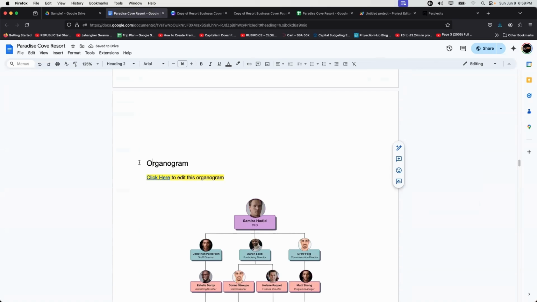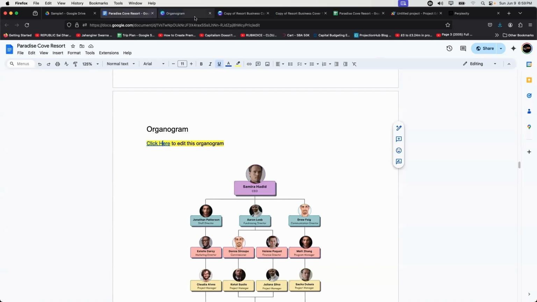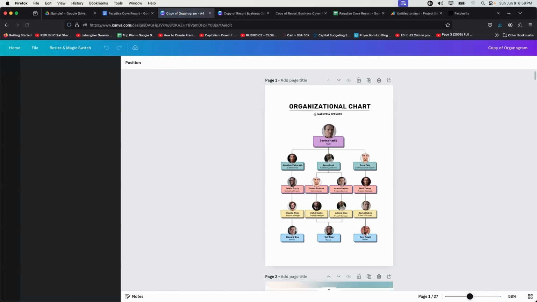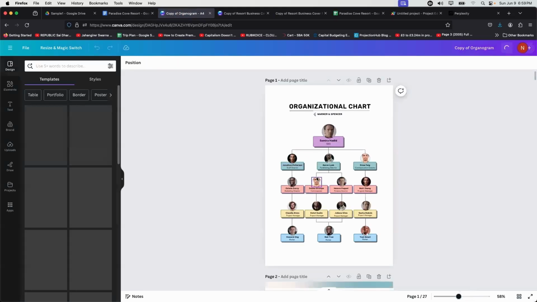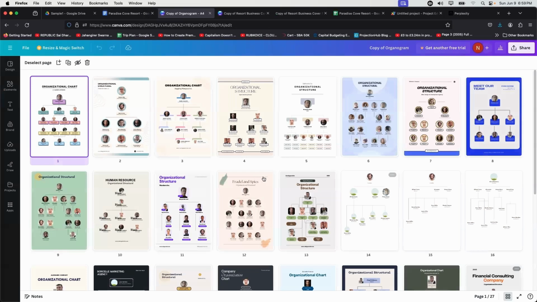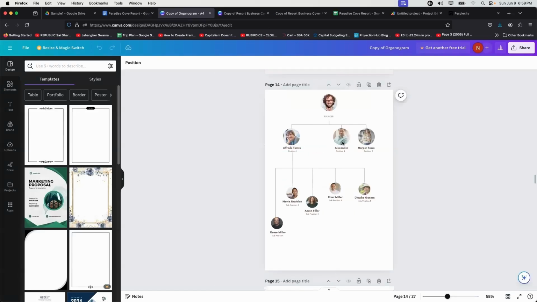Now let me show you something. This is the organogram. In case of organogram, you have a number of design choices, just like the cover page that I showed you earlier. Let's say you choose this particular format. And here is the founder. Put your image in here. You can just upload the image and put the image in here.